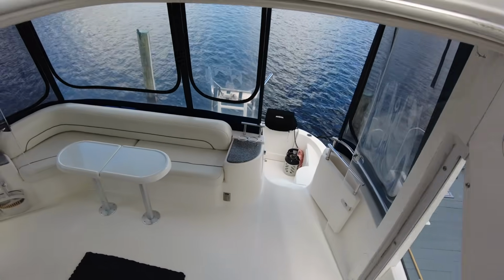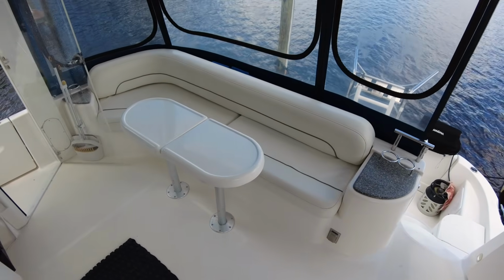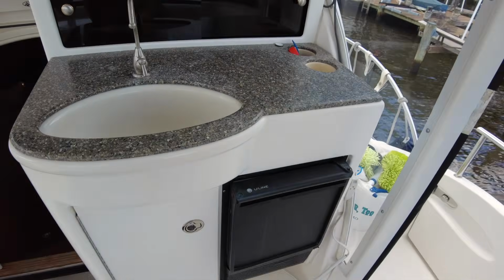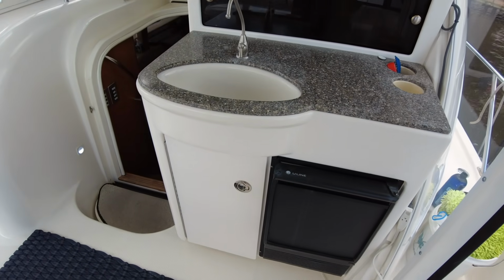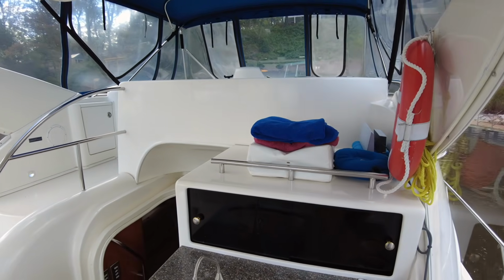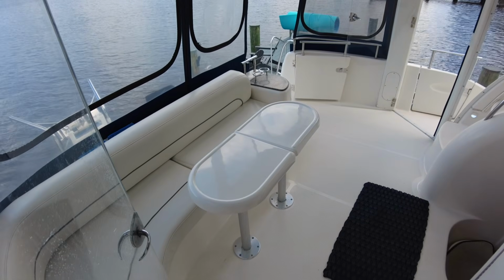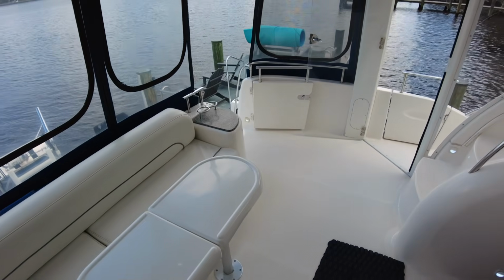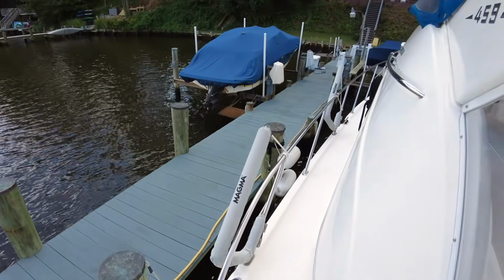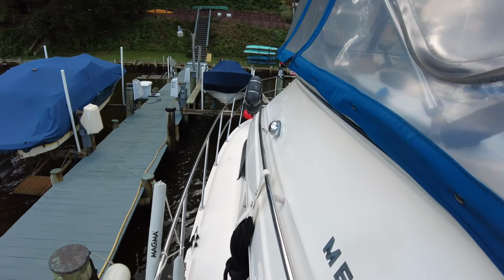As we go forward, we've got new cushions here as well. I think they were updated maybe in 2023, and we've got bow cushions, a Mantus anchor, a Lewmar windlass, and one thing that I didn't mention at the helm is a chain counter. Here's the ice maker I mentioned earlier, and this little wet bar. Great storage space here, but a lot of people will add a television in that area so you can watch TV. I've seen some really cool units that show the TV down low if you're down at the sun deck, or up high, which is kind of cool. Love the doors you walk out to go around the side of the boat. Here we are walking up the port side.